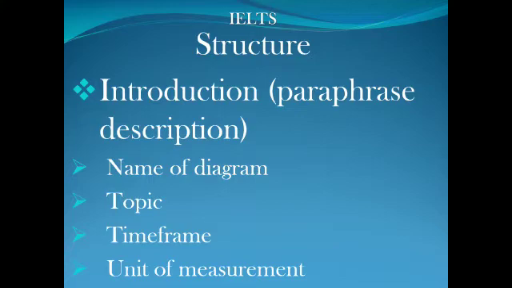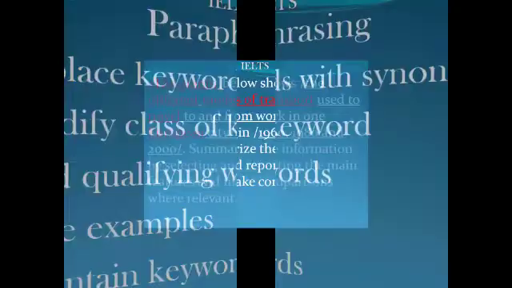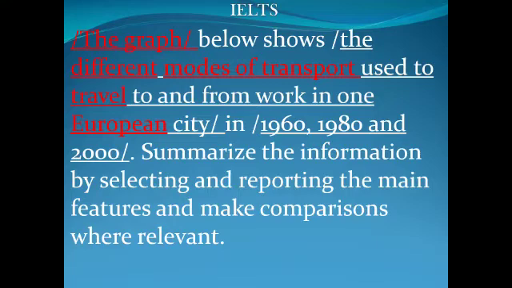We've looked at types of questions that you encounter during the writing task 1. Some have very specific names such as pie charts, bar graph, table, and whatnot. Others have very generic names such as just diagram, or let's say the process diagram. You need to be specific if it's possible. You need to mention the name of the diagram that you're looking at. And in this particular question that we are considering, the name is there, the graph. That is the name of the diagram, and we paraphrased it by saying the bar graph.